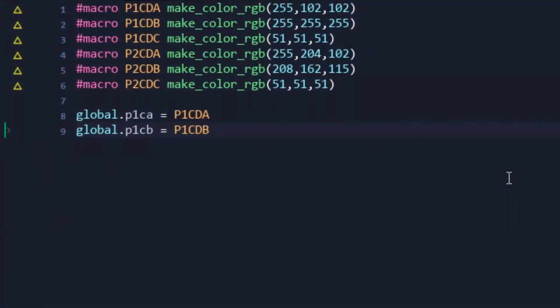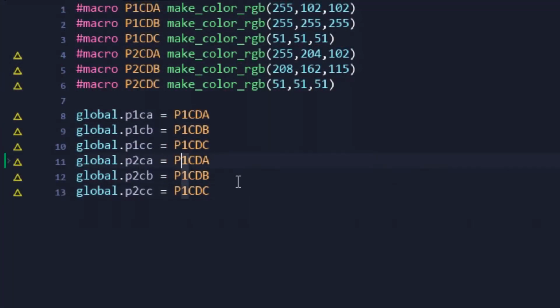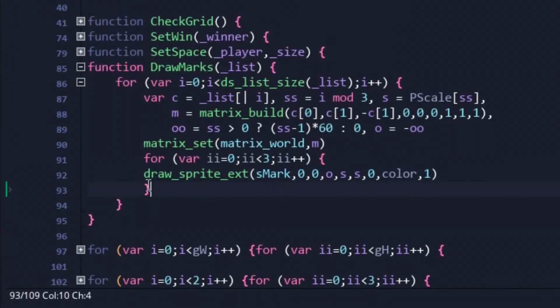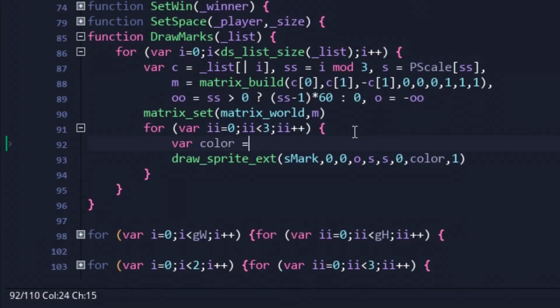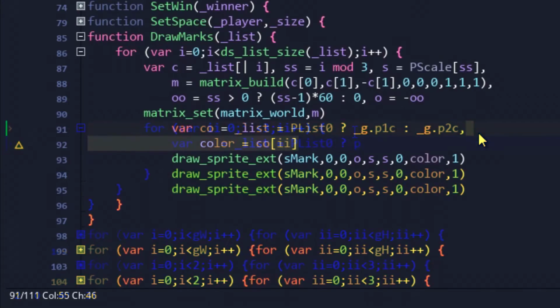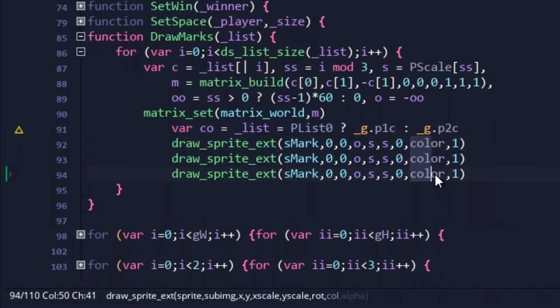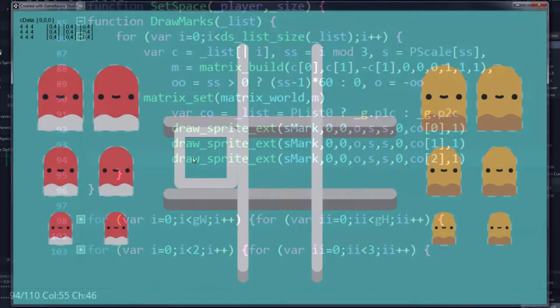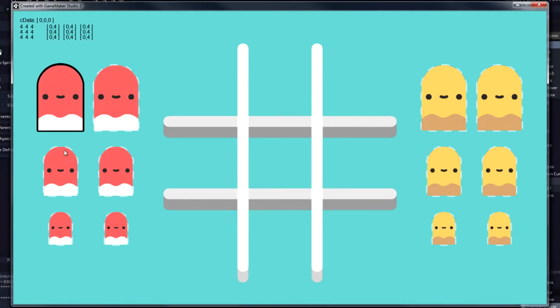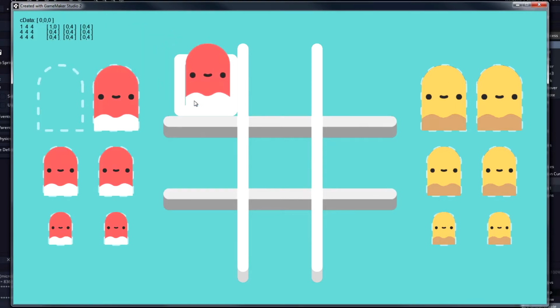A couple global arrays were added, which would use equally global default colors I added between videos. Then in the draw event, the visual pieces of our markers were added. Originally, this was attempted via loop, which didn't end up working as I'd hoped. So instead, the 3 pieces were hard-coded, with colors of each piece being determined based on the global arrays. And finally, we were no longer using simple colored shapes. Now we had actual art with some personality and individuality.